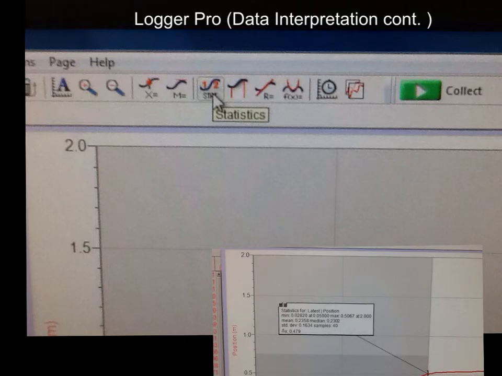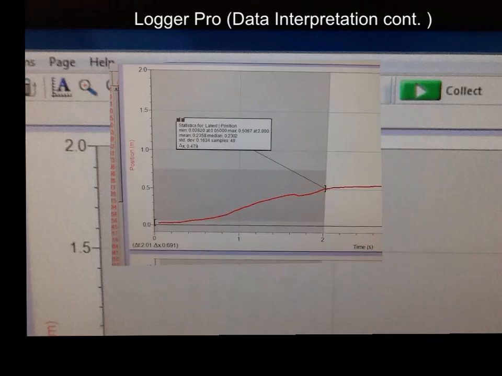Last thing before I let you go. Every once in a while, life is made easy for us. And all we really need to do with our graph is actually make a reading off of it. To do that in Logger Pro, we're going to go one more space to the left on our shortcut bar to right here where it says Stat. And what this will do is for any highlighted region on my graph, it'll give me the statistics for that entire region. If I click on that option, this is what comes up.